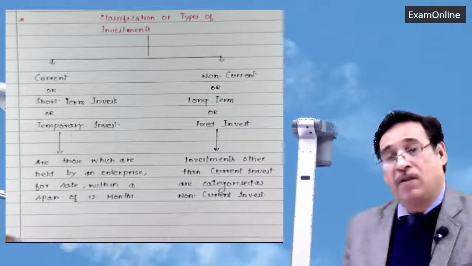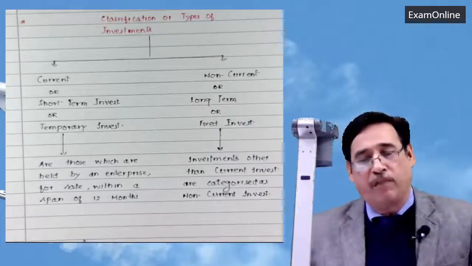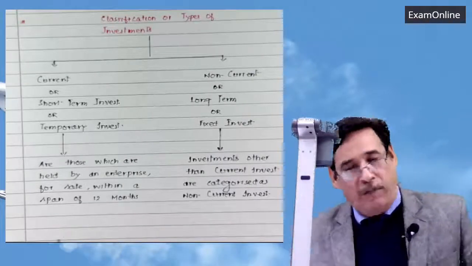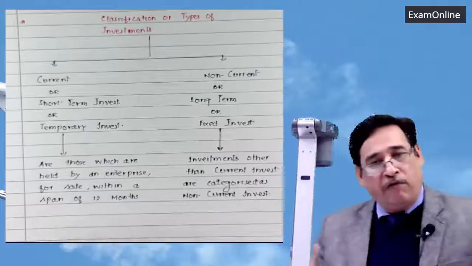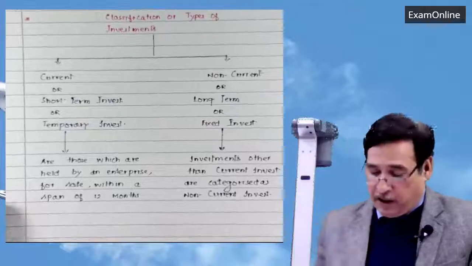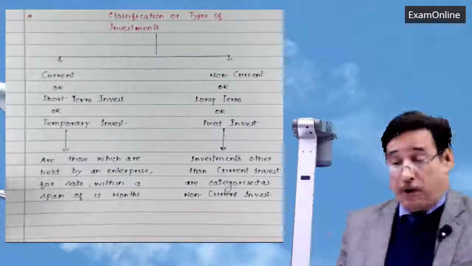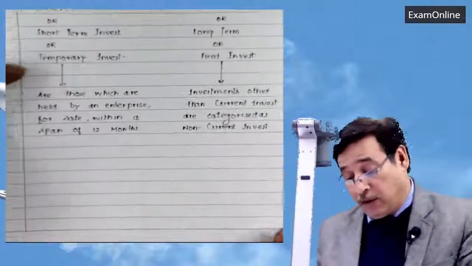Indirectly it means the intention here is to keep the investment for a period in excess of 12 months. We want to hold this investment for a pretty prolonged period of time, correct? And the basic purpose is to earn regular income. So these are the two broad classifications given by this particular standard.